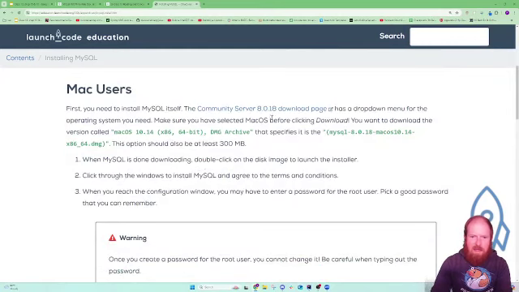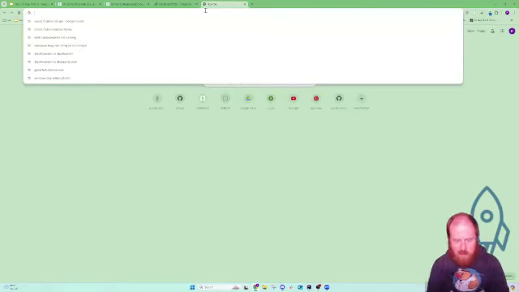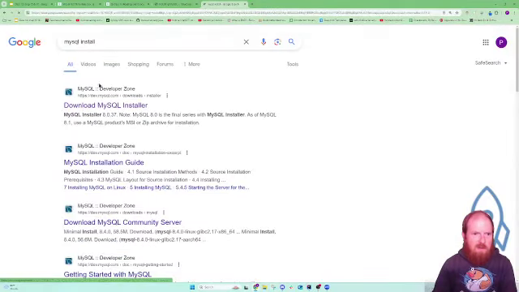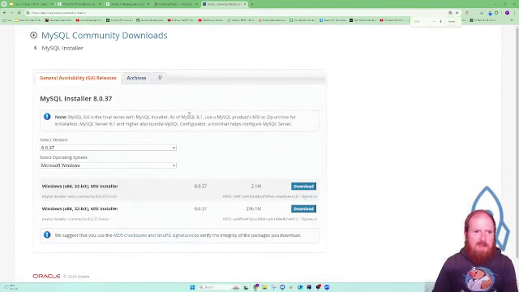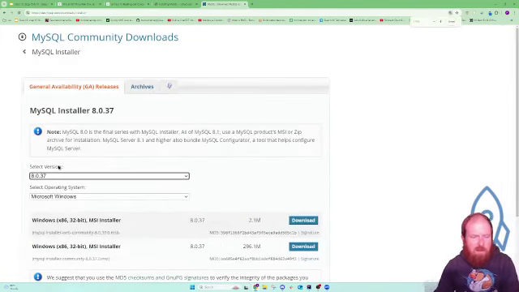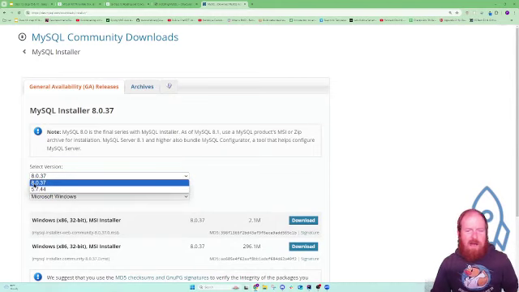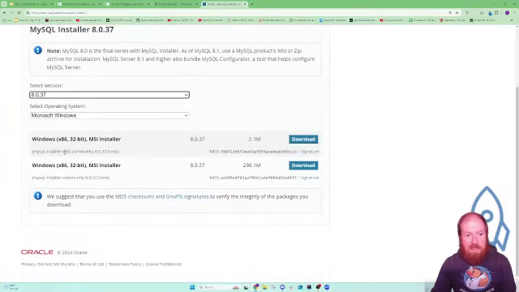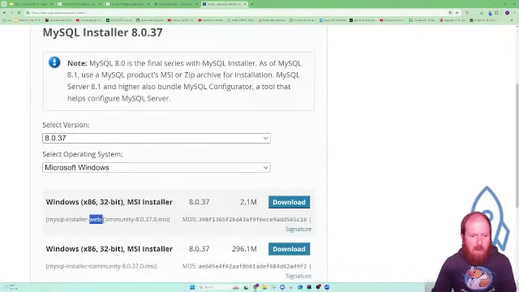I don't always like how things are outdated. So what I would do, you just Google install MySQL. It'll give you the installer here. Now, of course, I am on a Windows device. If you do Mac, you might type that up. There are two MySQL versions that are supported right now, version 5 and version 8. You just go ahead and select version 8. And then the other thing, and it does tell you this in the directions, there's a web version and not a web version. And if you look, this is only like 2 megabytes, and this is almost 300 megabytes. This is the one you want.